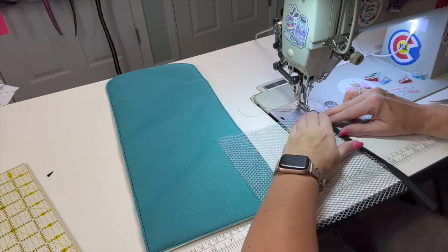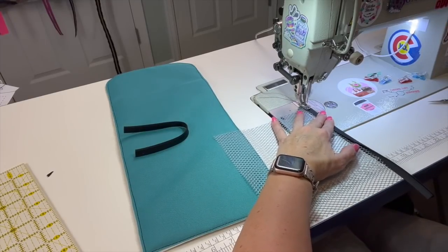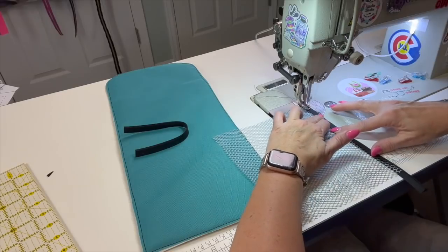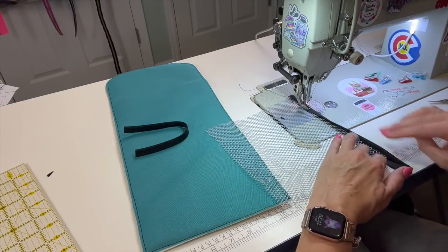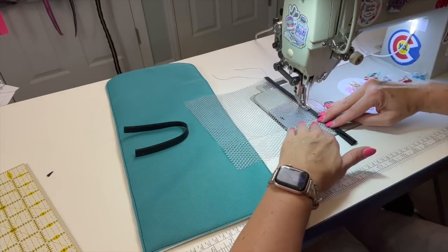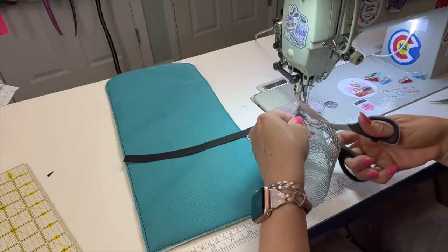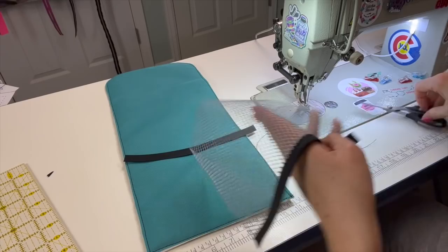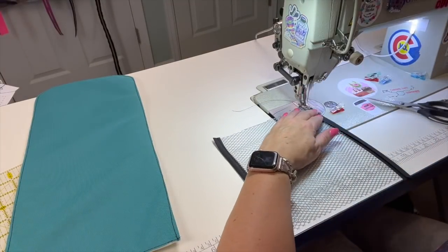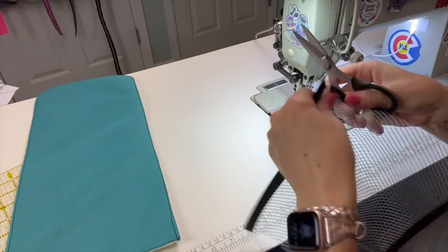All right, so you can put some double-sided tape top and bottom if you don't feel strong about doing it this way, if you don't think you'll catch all the layers, but this is how I'm just sandwiching my mesh in between my two layers of binding and sewing that on. I've done this quite a few times, making all the on-the-go pouches, so I've got it down. Do the other side here. And then cut it evenly with your mesh here.